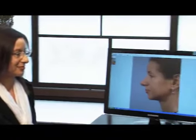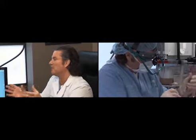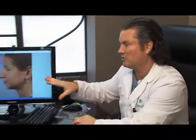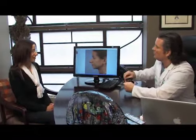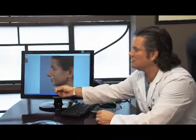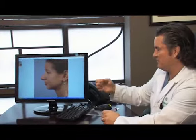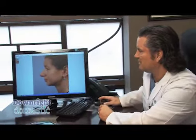So Natasha, as I've discussed during this entire consultation, it's very, very important that I walk you through the surgery in a simulated way, a sort of try before you buy. So you get to see what I think your nose should look like and could look like based on what you've told me you want to achieve. So I'm sure you recognize this young lady. Of course. And we've outlined some of the things that bother you, and that you have a nose that's a little bit long. There's a nose that comes out a little bit too far for your delicate features with a bump. Yes. So let me walk you through a vision of what I've interpreted based upon your description of what you want to achieve. I'm going to turn this slightly, then turn it back to you.